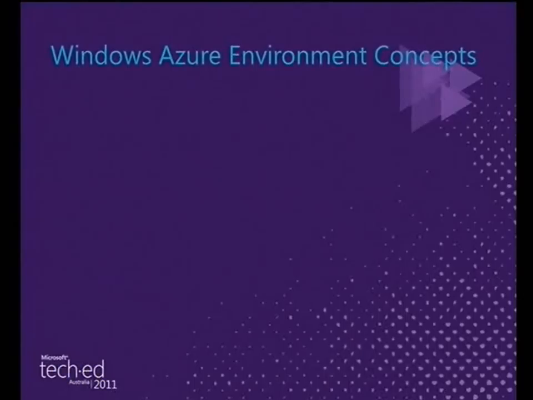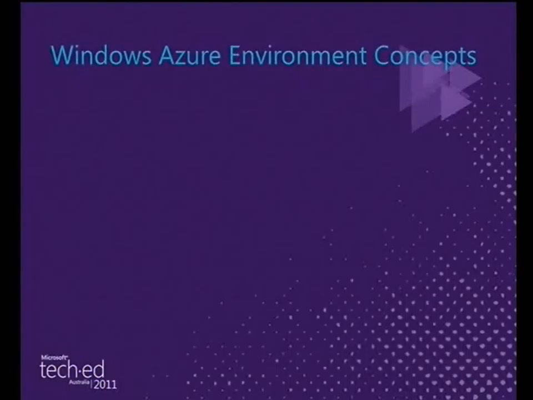Before going into each of those areas, I want to spend a few minutes talking about environments. Environments is a term we all use in software development. You'll have the development, test, UAT, staging, and production environments — probably meaning a bunch of servers. The test environment might be a couple of servers under someone's desk, UAT in one data centre, staging and production in another. There are usually significant differences in hardware between environments.